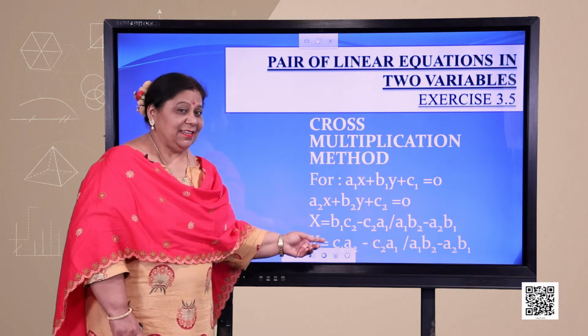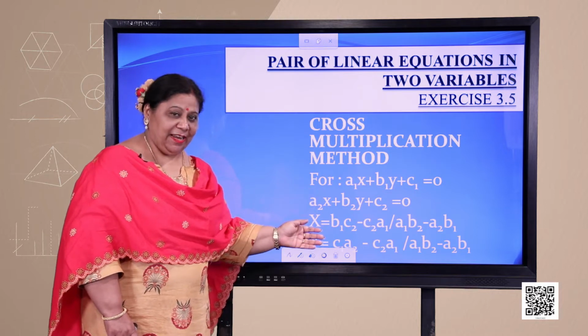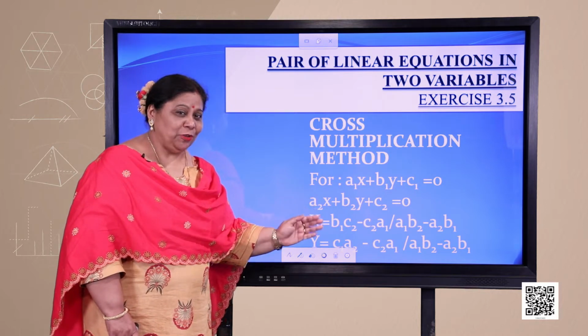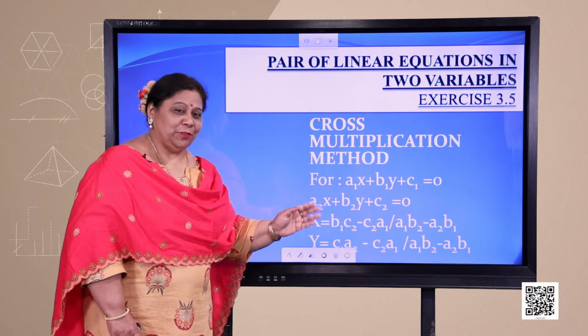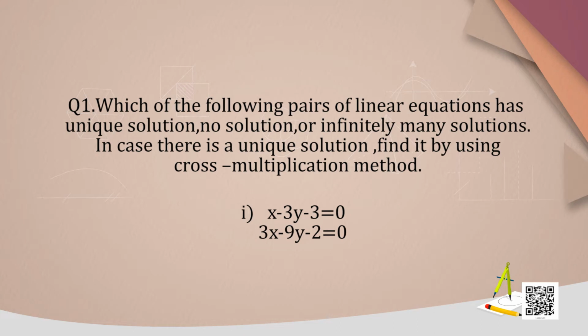But in this episode I am going to teach you an easier way of calculating the values of x and y by using cross multiplication method. Let us look into the first question. Here in exercise 3.5, the first question goes, which of the following pairs of linear equations has unique solution, no solution or infinitely many solutions? In case there is a unique solution, we have to find it by cross multiplication method.